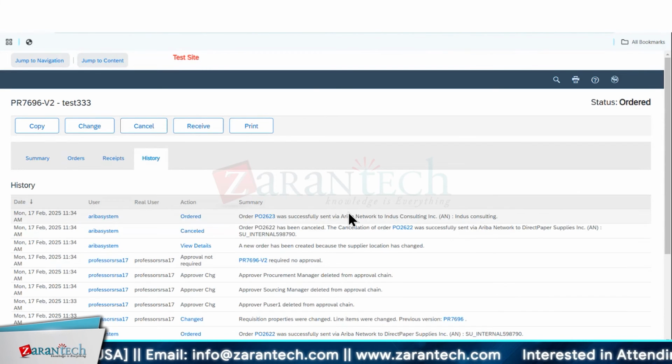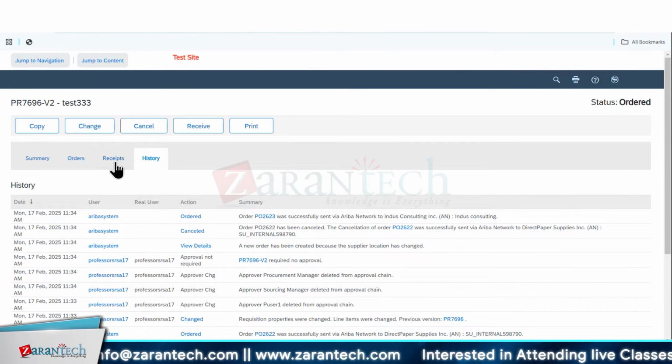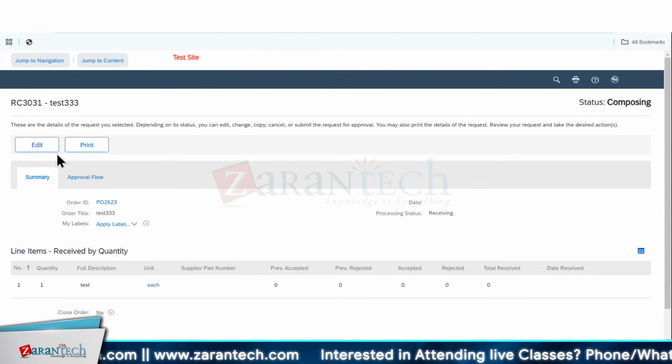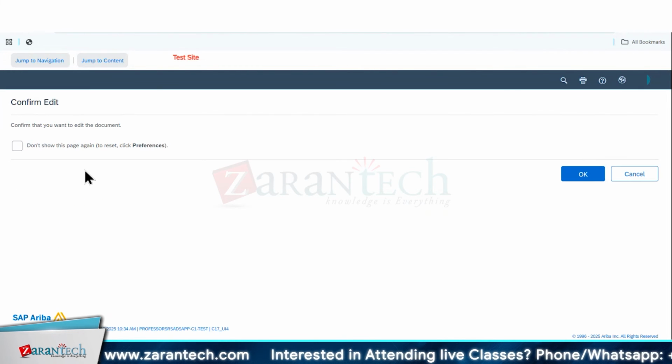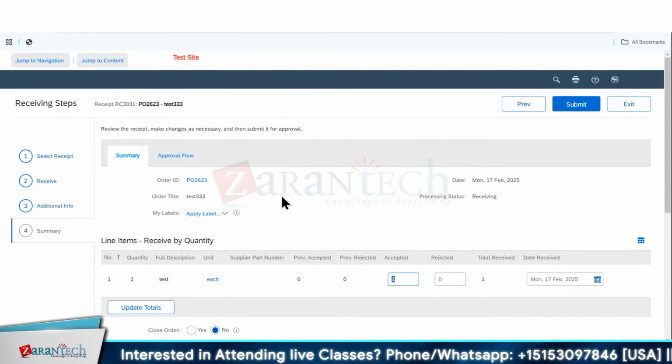Okay, now I showed you, right? That got cancelled and a new PO was created. When doing the implementation, if we give this requirement and everything, Ariba gives us, especially in P2P, all those details, right? Like I want these fields, I want this to be mandatory here. So they will do it on the implementation side, right?